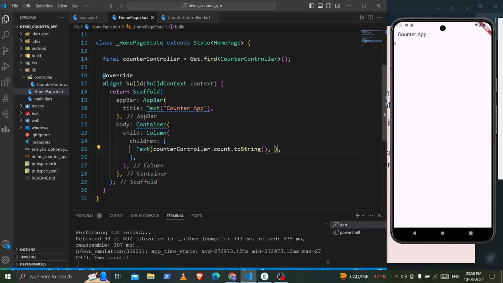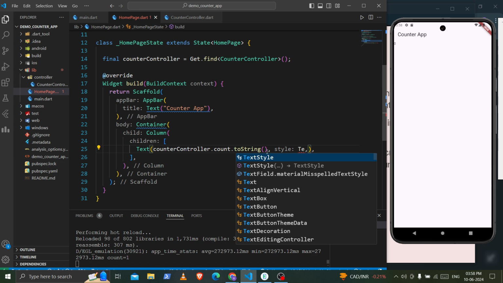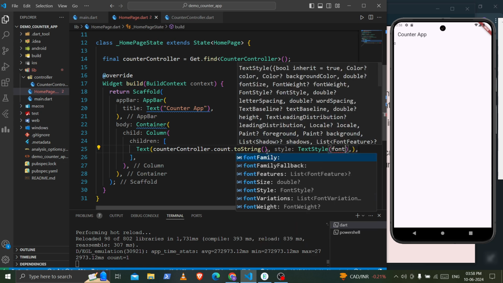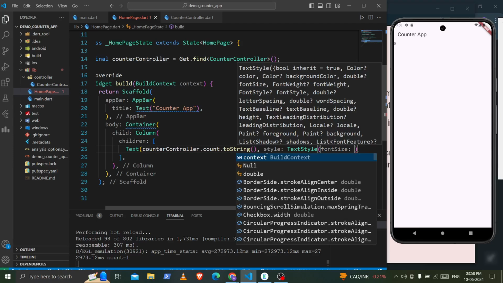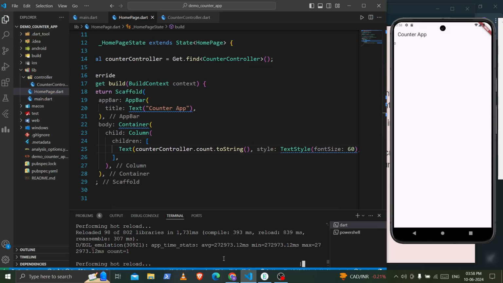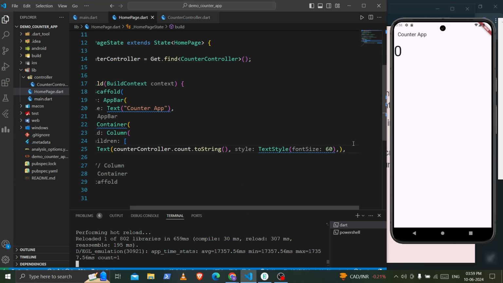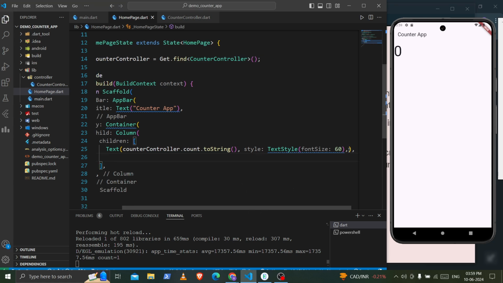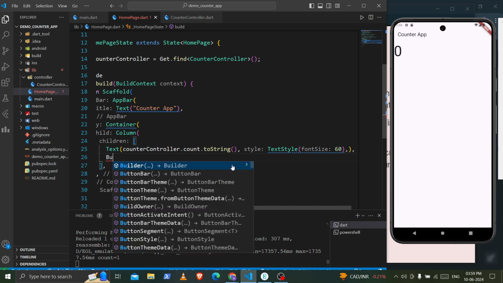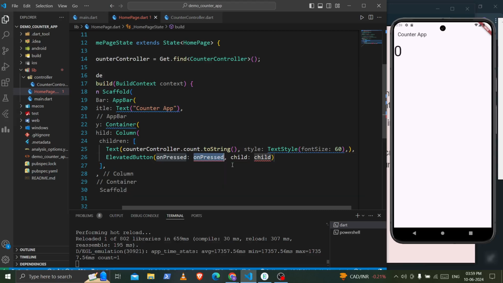Let's increase the font size to 60. Okay, the count is 0. I hope that you are able to see it. Okay, and we will create two elevated buttons.